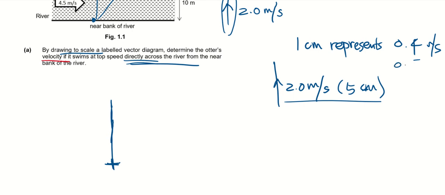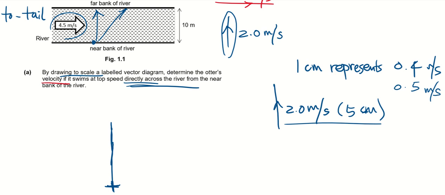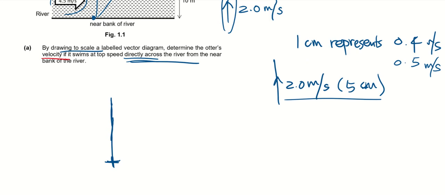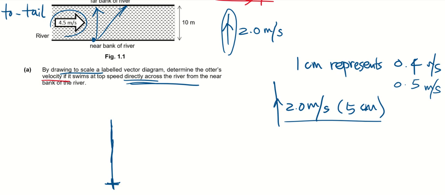If you do 0.5, right, then it will be how many cm? 9. Why 9? If you use a scale of 0.5, 4.5 will be 9 cm. Why 4.5? Oh, this one, this on top, is it? Oh, okay. I'm not done yet. Okay, good. Sorry, I didn't consider this.